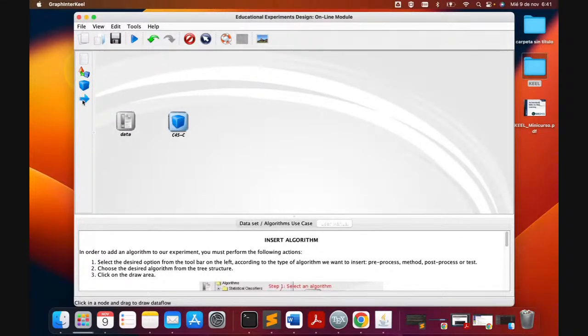If we click on the arrow, we can connect the flow. We can develop the graph. At this point, we connect the data and the classification algorithm.